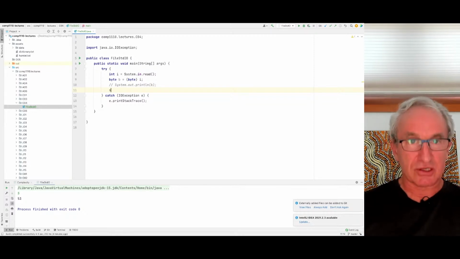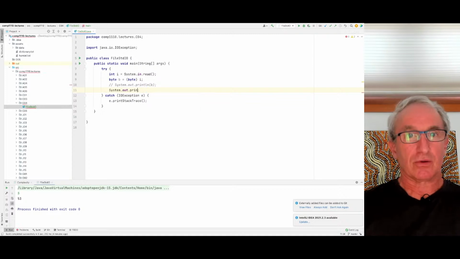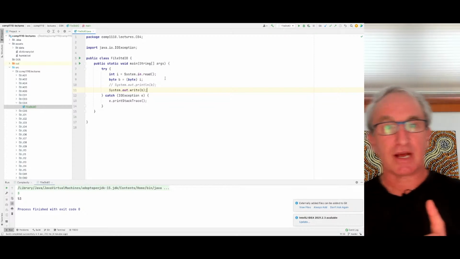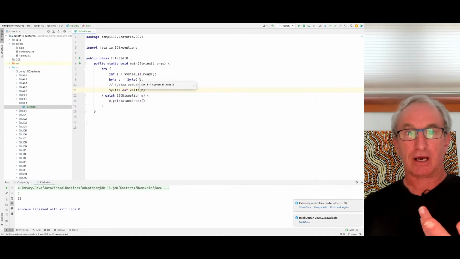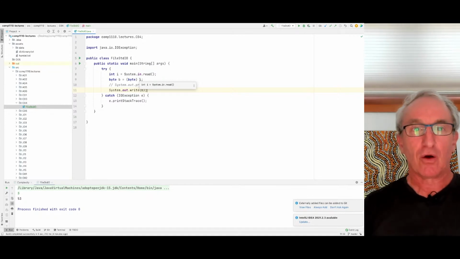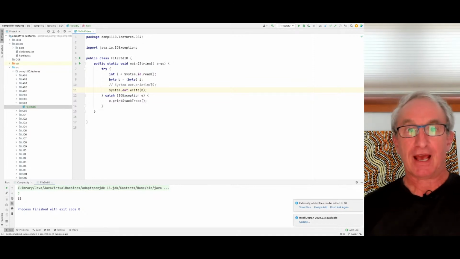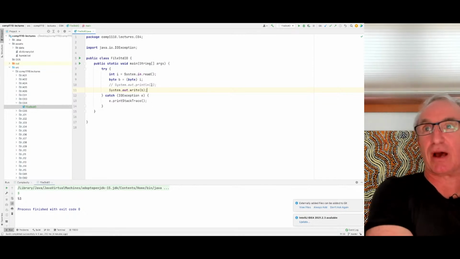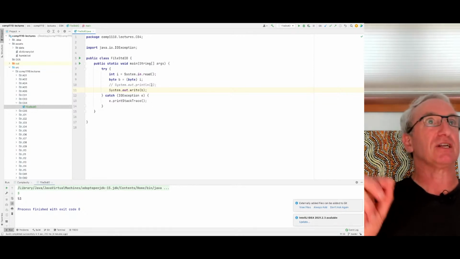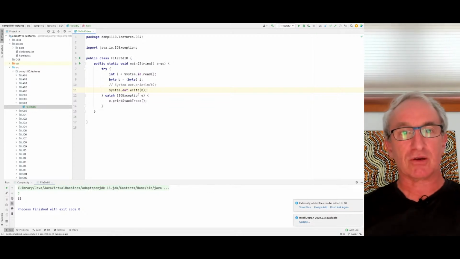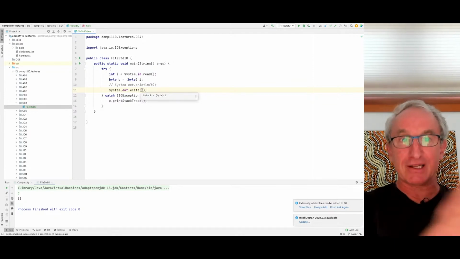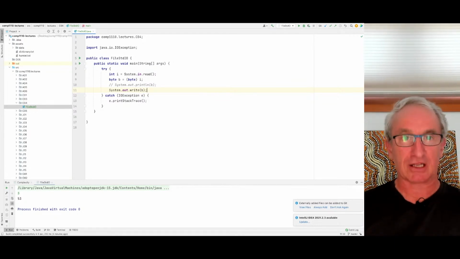But what we can do is this. If we do this, it says, take the byte I read in and write that byte out in its same format. It's just basically put those bits straight back out again. Whereas here, it's saying, treat this thing as an integer, and turn the integer into a string and print that string out. So it says, oh, that integer was actually equal to the value 53, so that's a 5 followed by a 3. That's the way the string would work. Whereas here it's saying, send a single byte to our standard out and make it come out. So now let's run this and see what happens.